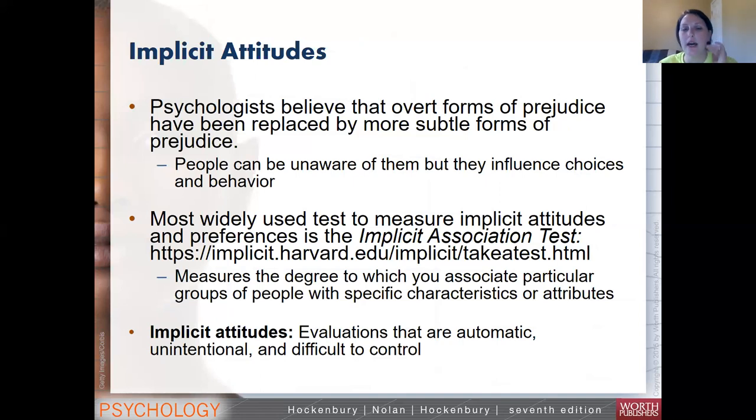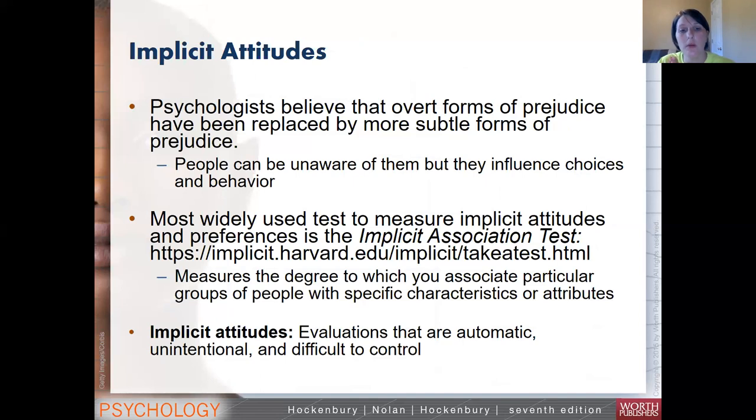Another set of implicit attitudes that we talk about in research, which has gotten a lot of work in the past couple of decades, is the studies that have been done using police officers, as well as college students and the public, seeing how people react if a white person has something in their hand versus a black person has something in their hand. There have been studies that have shown that when a person feels threatened, they tend to act more quickly to shoot a person who is black versus a person who's white.